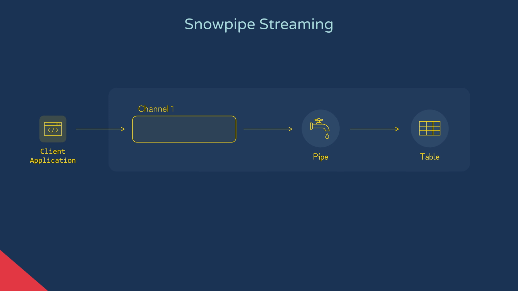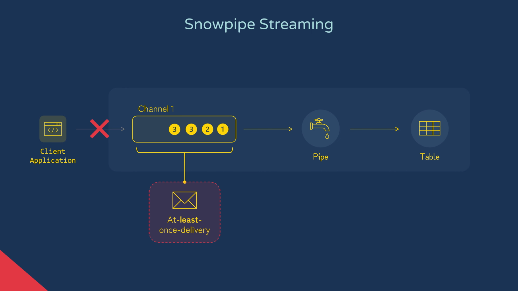The second guarantee is exactly once delivery. To understand what that means, think about what could go wrong if the client application crashes halfway through sending data to Snowflake. When it restarts, it faces a problem. It doesn't know if a specific row or batch of rows made it in. If it plays it safe and resends the data from the last known point, it risks inserting duplicate rows. This is called at least once delivery. If it skips ahead to avoid duplicates, it risks losing data entirely. This is called at most once delivery.